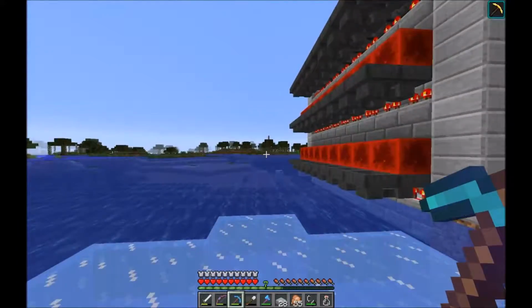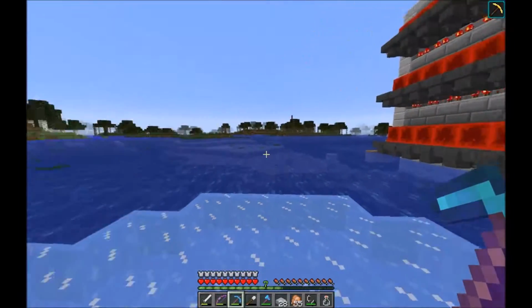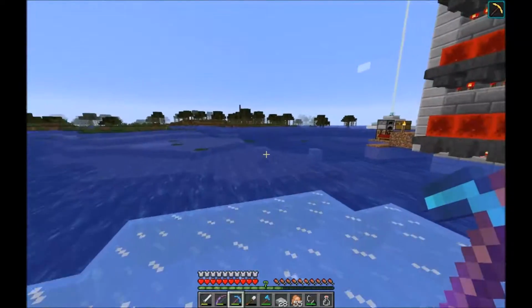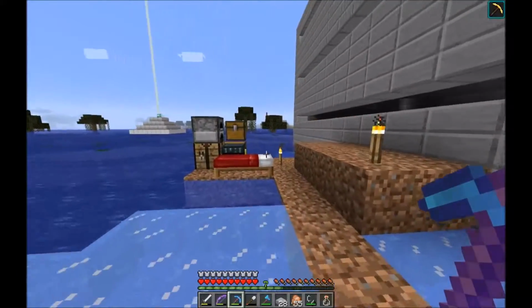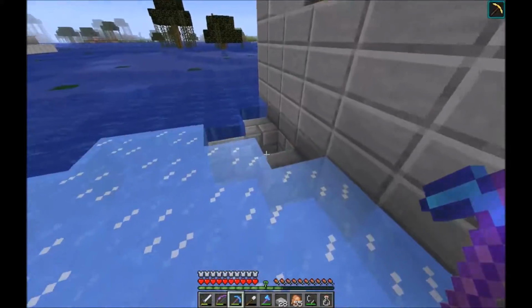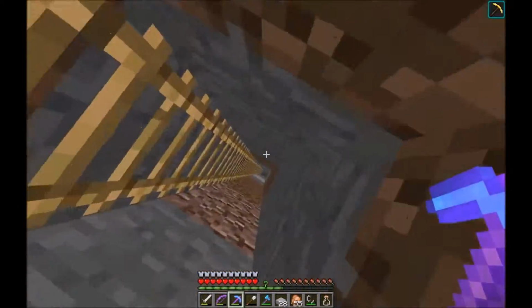So I didn't enclose this back area just because I think it kind of looks cool and industrial. Still want to do a little bit more to dress up the farm, maybe put some vines on it. I need to clear out our chests and everything here, but for now it works. So let me just drop down in here, and I'll show you guys what I've got set up down here.